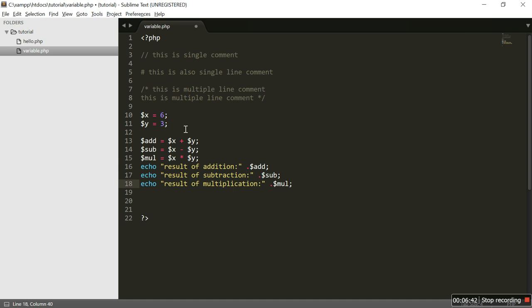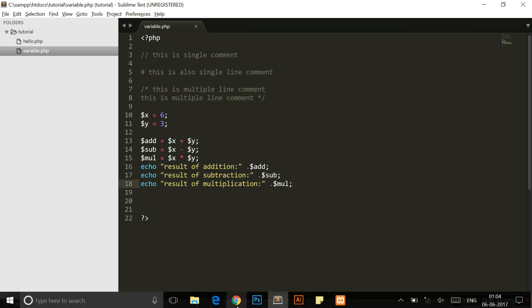So let's just save it and check it out. So the result of addition is 9, result of subtraction is 3, and result of multiplication is 18.